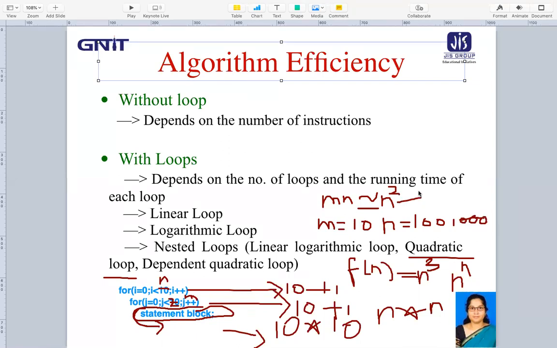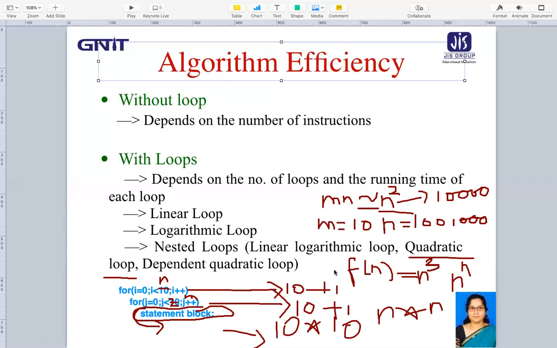And n square will be equal to something like 10,000. Now, if we are thinking about the CPU time, then this kind of small denomination change doesn't matter, and it can be approximated. So as the value of n and m increases, the time taken will be almost equivalent, and then we can approximately write it like this. We will see that in the notations when we study them.